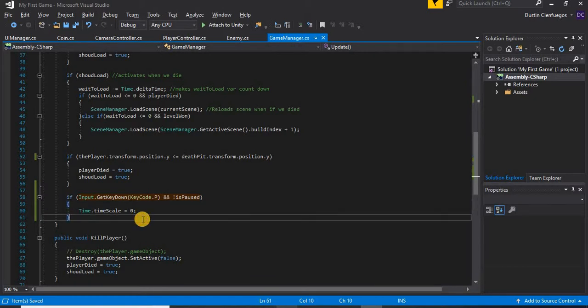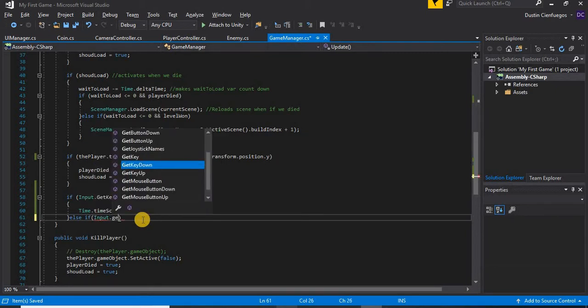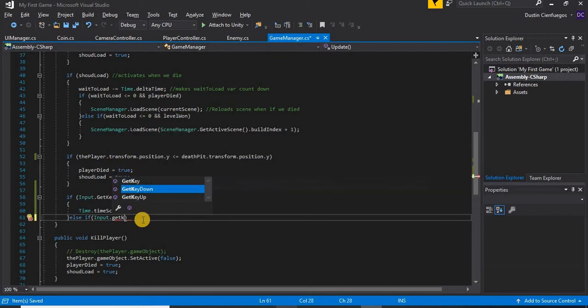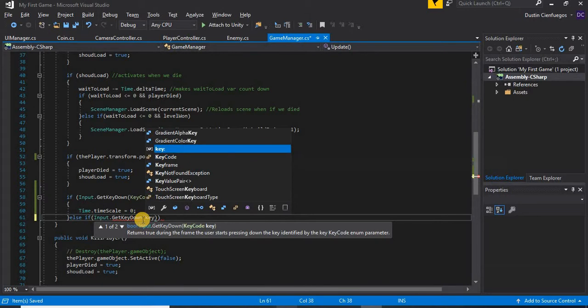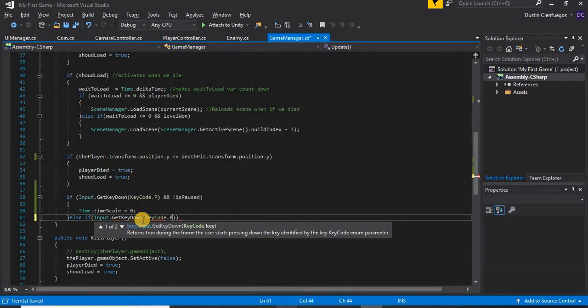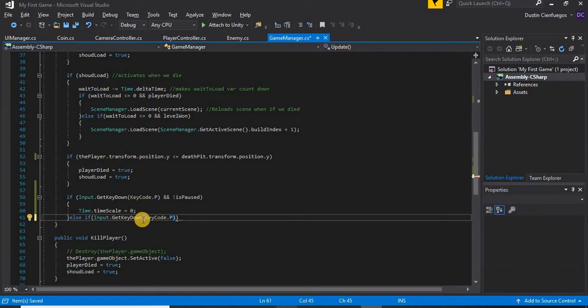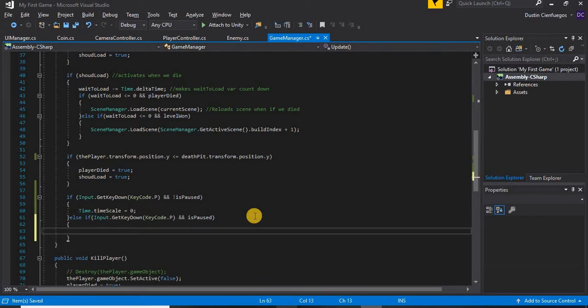And in our if check, we're going to go to the bottom here and say else if Input.GetKeyDown(KeyCode.P), and our game is paused, then we want to set time scale back to 1, just like that.